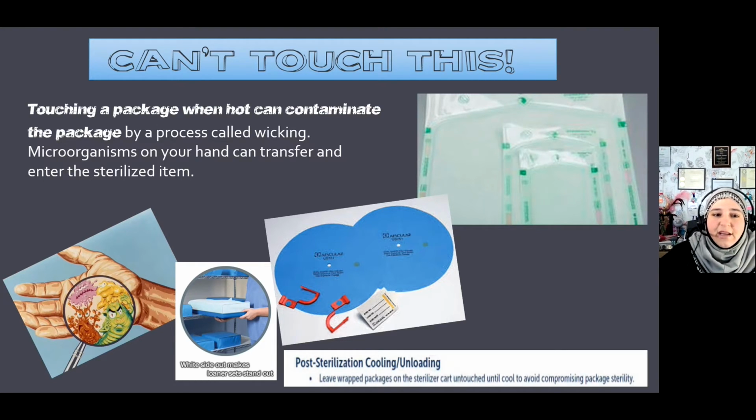Touching a pouch when it's hot, you can contaminate the pouch or the package. This doesn't just go for peel pouches. This also goes for rigid containers because of your filters. It also goes for wrap trays. So you want to make sure you're not touching these things when they are hot. So many times I see people tapping it: oh, is this cool? Is this cool? No, this is why we have temperature guns. Those guns are there for a reason, right?